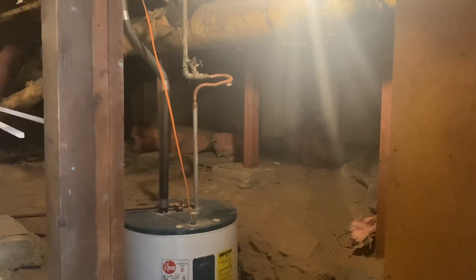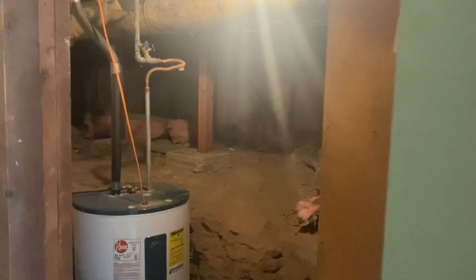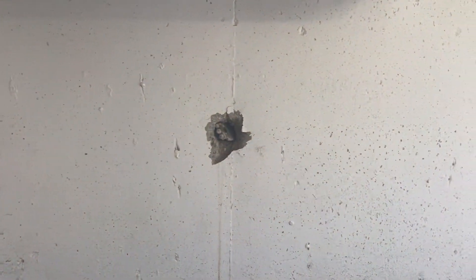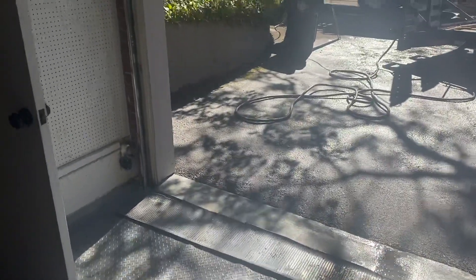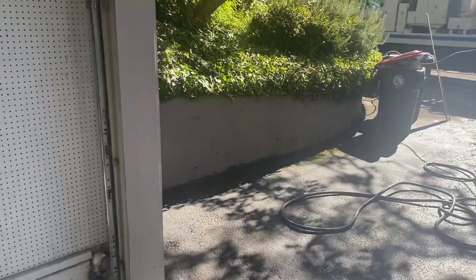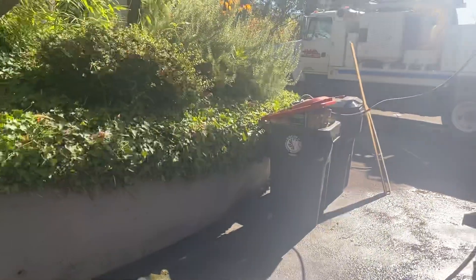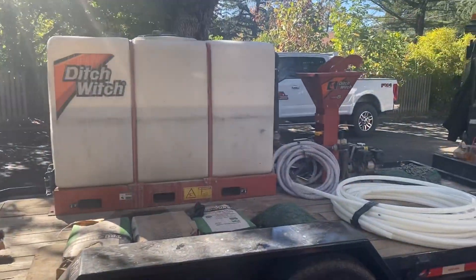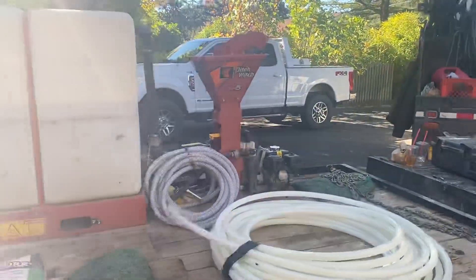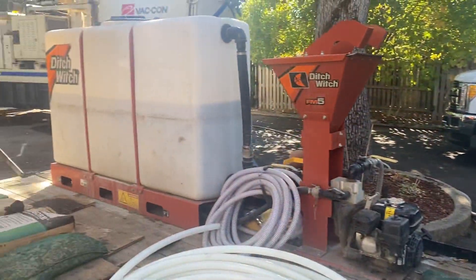They connected the new water line up to the existing plumbing for this house. All of this was done by horizontal directional drilling instead of having to cut all this asphalt, dig up all this landscaping and concrete, from a distance clear across on another street. There we go again — another great job by our drill team at Heukels. Hope that gives some people some insight into what we do. Thank you.